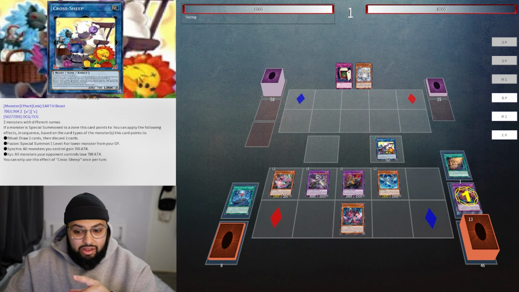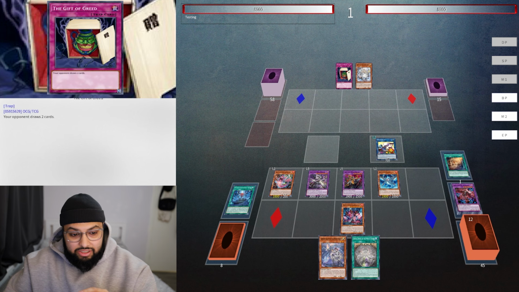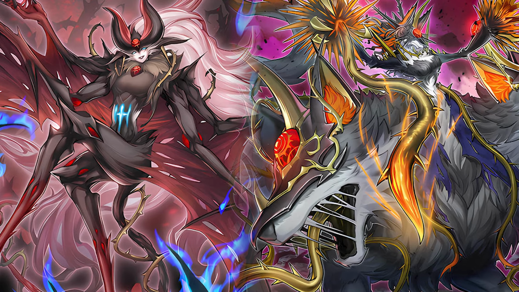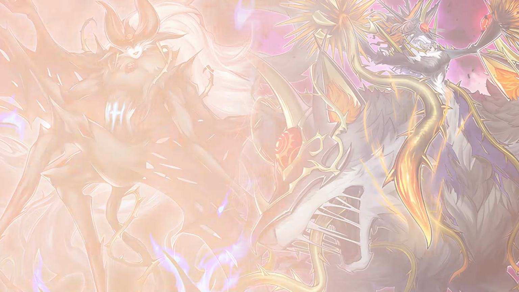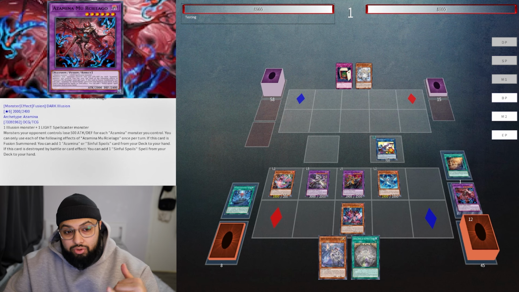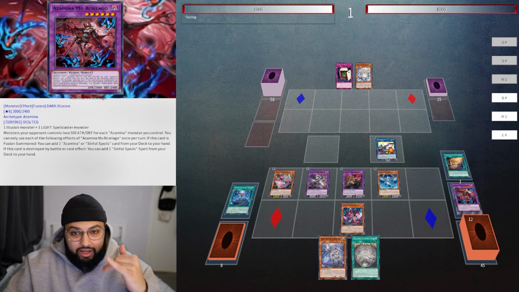Another cool interaction. When a Azamina or Sinful Spoils card is activated, we can destroy 2 cards on the field. Just so happens the level 6 Azaminas have effects when popped, which gives us even more searchability, which is very strong. In this lore accurate build, we use everything in the storyline. Again, we're making it competitive. So let's continue the replay.